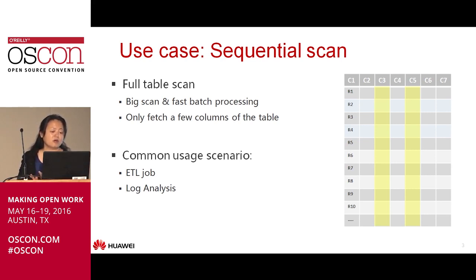Only fetch a few columns of the table, but not all of the columns. And some common use scenarios we see are ETL jobs and log analysis. You probably already figured this is a sweet spot for columnar storage. So column storage will shine in this type of analysis.